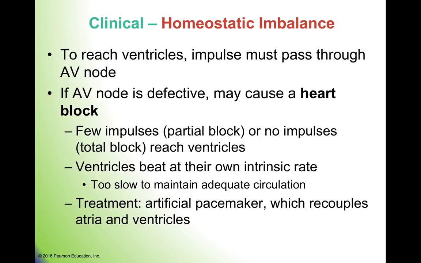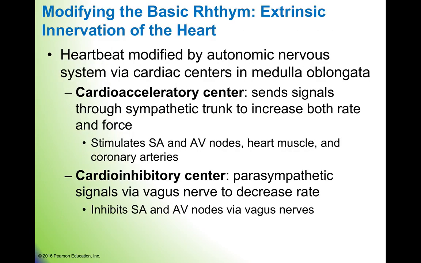The best treatment for individuals who have been identified with either partial or total heart block is to place a pacemaker, which makes sure that atria and ventricles have been coupled. So you will create a rhythm that is normal, allowing the SA node to pass the signal down to the AV node, AV bundle, and continuing down the heart.